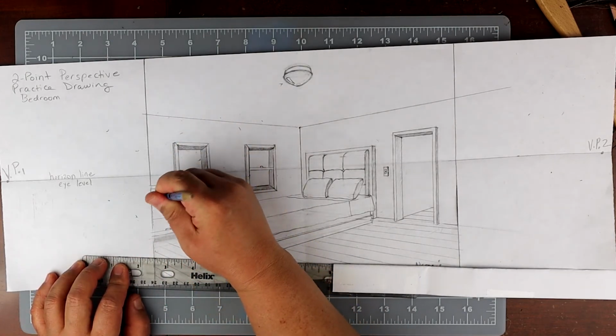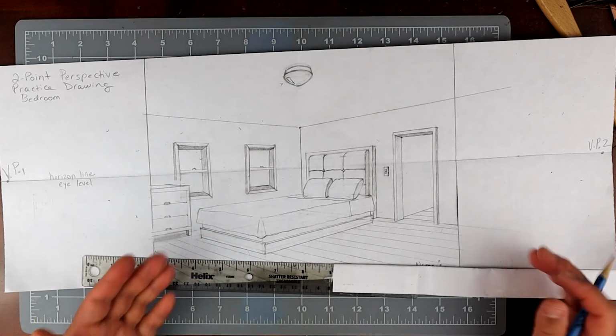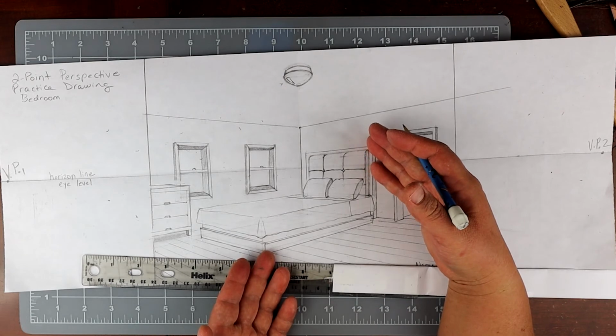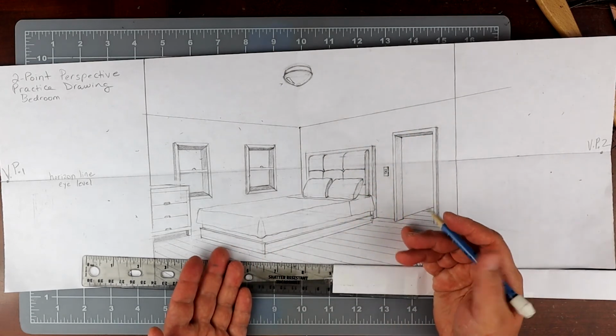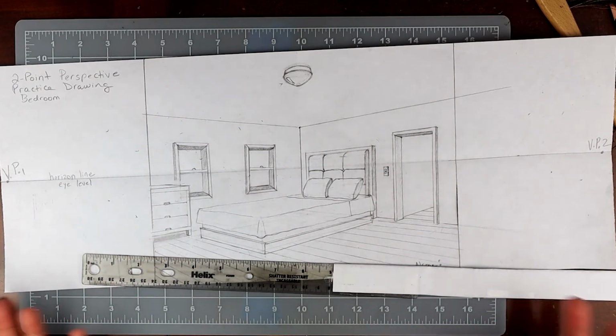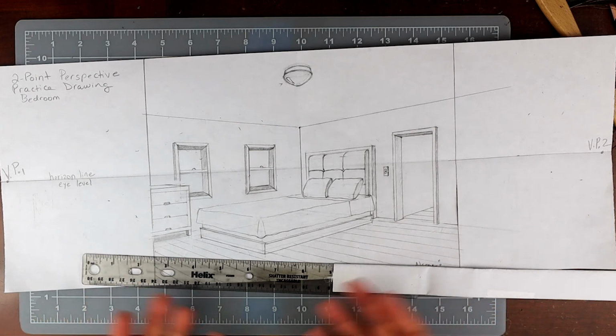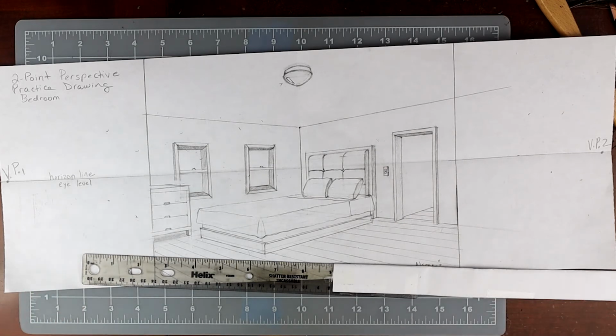So this is a very modern looking piece of furniture, very minimal, not a lot of fancy details, because this is a modern headboard and a very modern frame for this bed. So, well, it's up to you. I like to usually keep to a certain style. If it's modern, just have everything look modern. If it's old-fashioned looking, have all the furniture look old-fashioned and have fancier legs and details and things like that, which could be very, very hard to draw for a beginner.